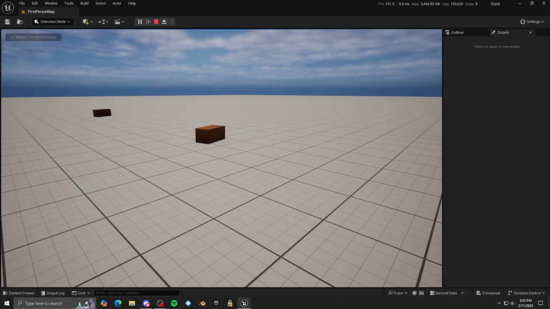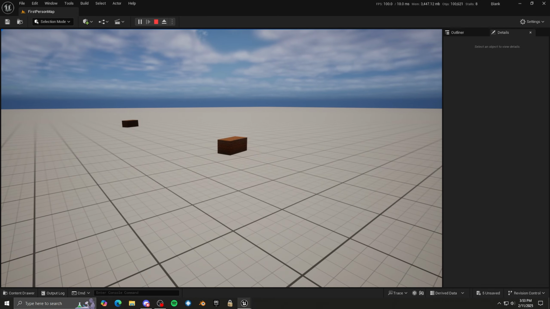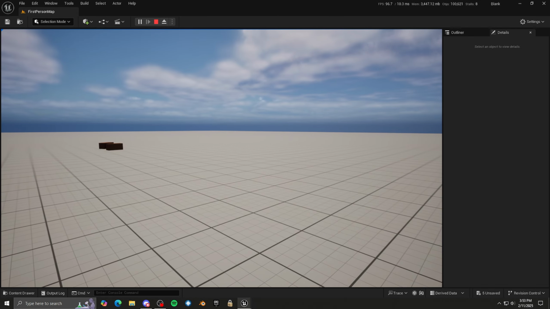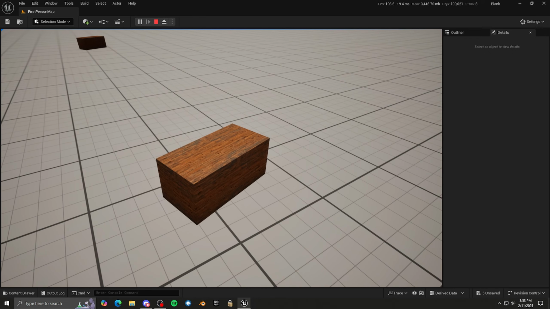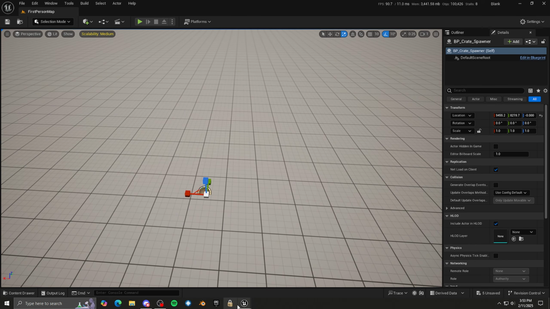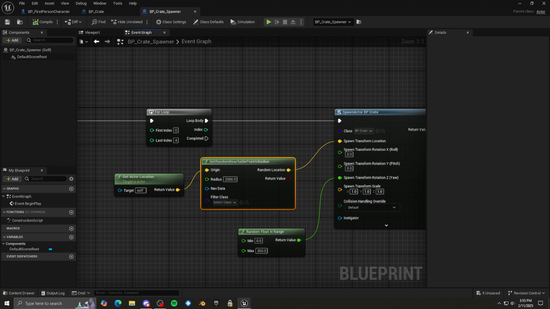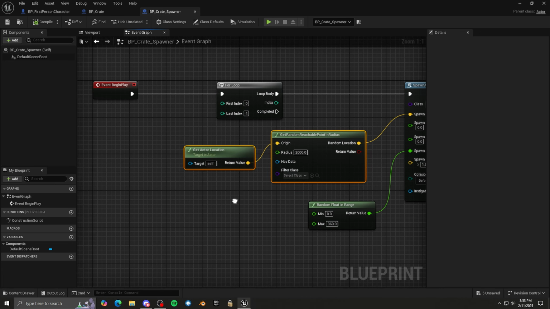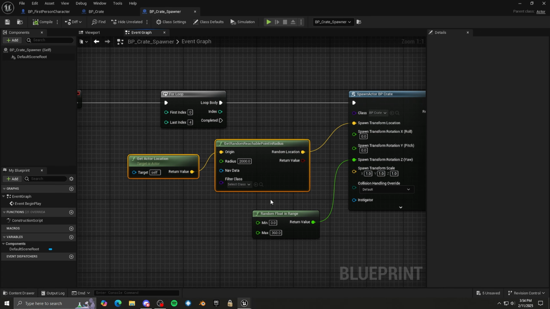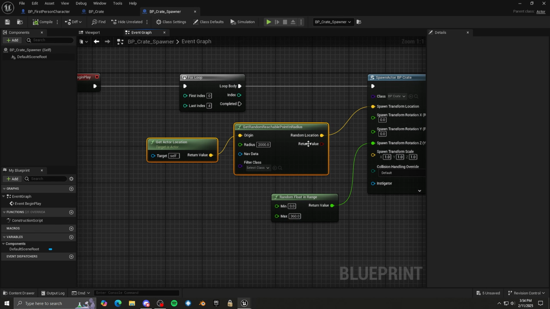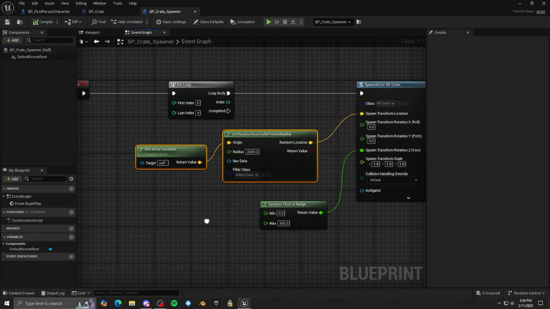So if I was trying to spawn enemies around the player, I wanted them to be a minimum distance away, and you can't do that with this node. So we're actually going to make our own and just get rid of that. But I did just want to show that because that can be an easy way, especially if you're just trying stuff out. You can use that to get somewhat of a random reachable point here.